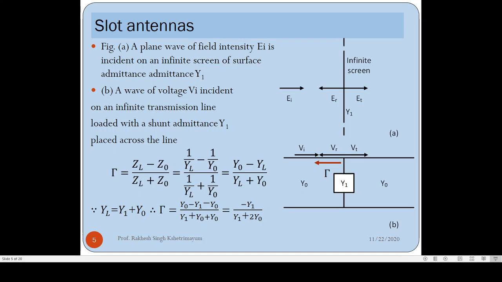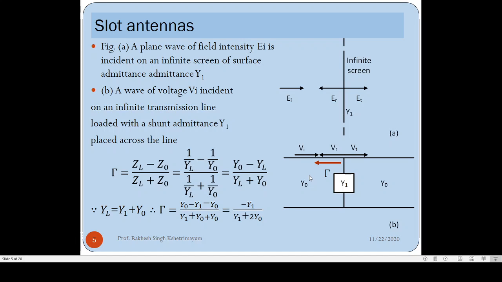From your basic undergraduate courses on microwave engineering, you may know that we define some parameters called reflection coefficient and transmission coefficient. Reflection coefficient is the ratio of the reflected wave divided by the incident wave. So that's the ratio of BR divided by BI. And transmission coefficient, we usually denote reflection coefficient by capital gamma, transmission coefficient by capital tau. That is the ratio of the transmitted wave divided by the incident wave. That is BT divided by BI.